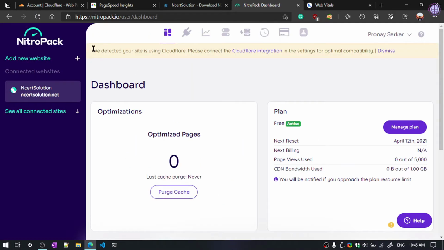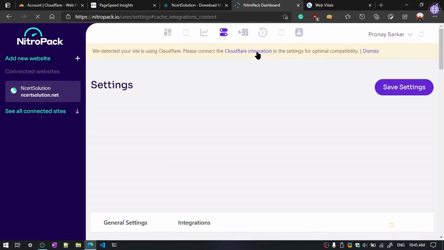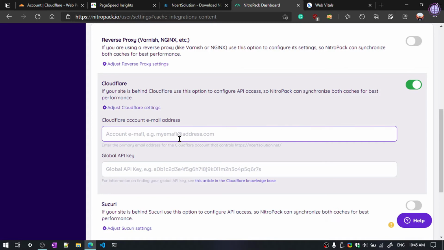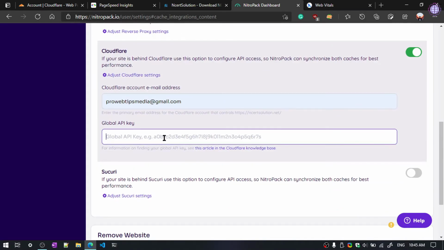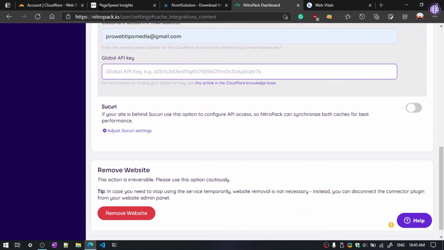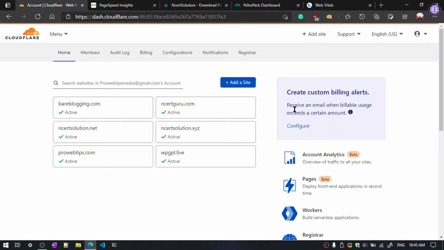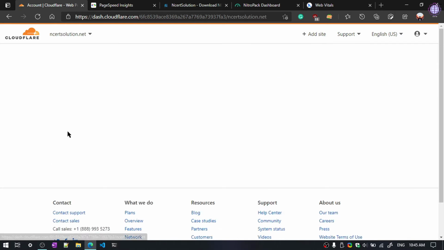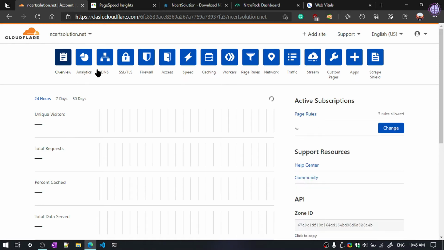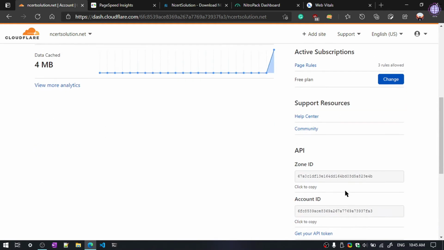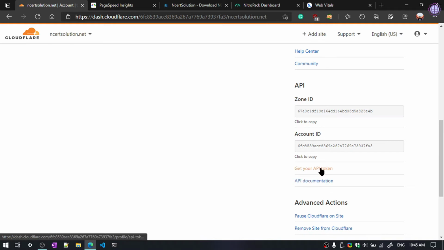Okay guys, as you can see I am using Cloudflare. If you are using Cloudflare, then you need to integrate the Cloudflare API. Enable this one. You have to add your Cloudflare email and your global API key. So I have already logged in to my Cloudflare and selected the domain. Scroll down, you will see the API token.